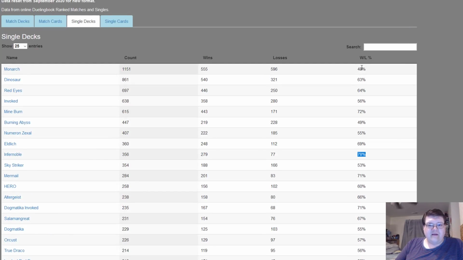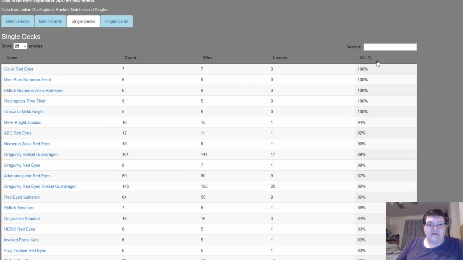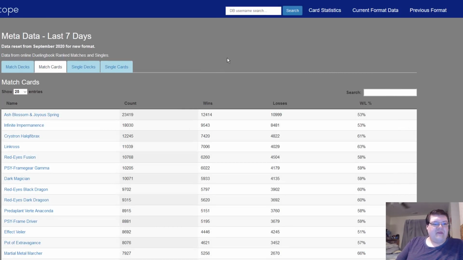Same thing with this. Alright, sort this. Dark World Thunder Dragon. Somebody played this deck 5 times and it has 0 wins. Back to the laboratory with that one. Goki Red Eyes, 100%. Mindburn Numeron Zexal, 100%. Eldritch Numeron Zexal Red Eyes, 100%. Raid Raptor Time Thieves, 100%. And Crusadia Mech Dragon, or Mech Knight, 100%. These numbers are funny. Alright.